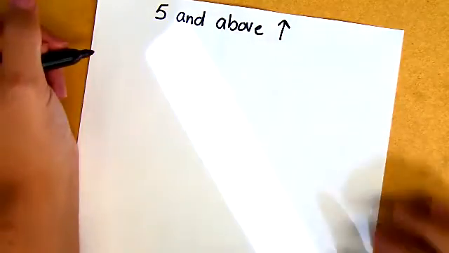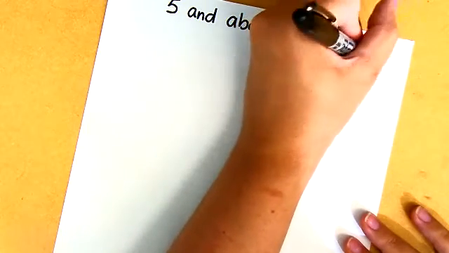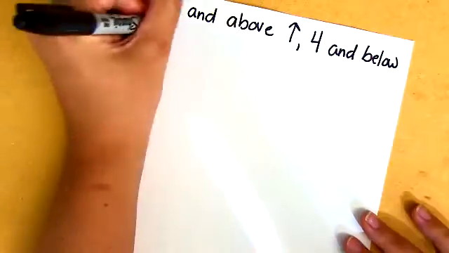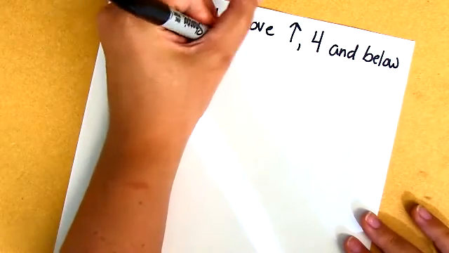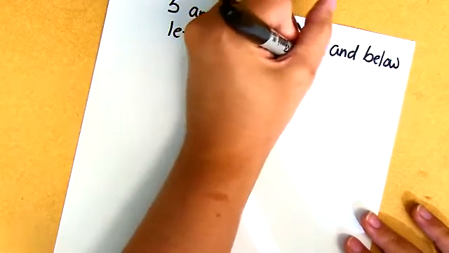Hi everyone, I just want to do a little refresher on how to round. One thing I told you in our first lesson was the rules for rounding. If you remember that little saying I taught you, it was 5 and above, we're going to give it a shove. I'll just do a little arrow. 4 and below, we're going to let it go. And that just means that we keep the number the same. Number stays the same.